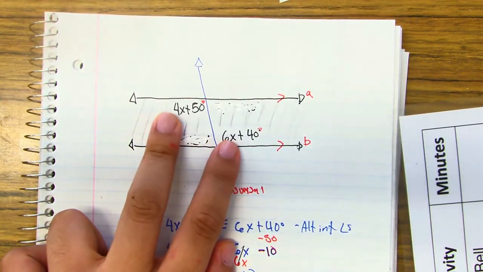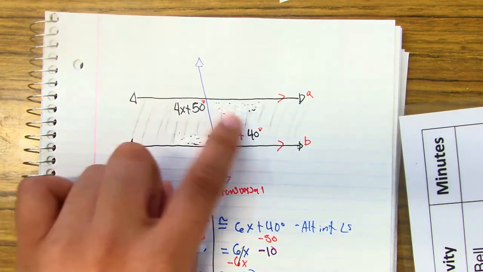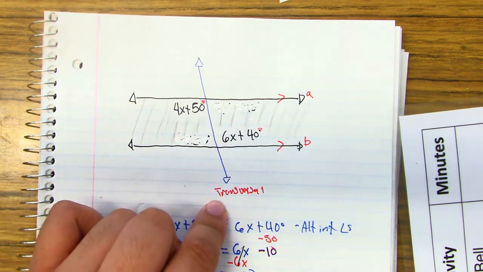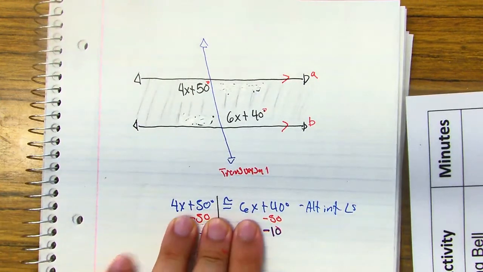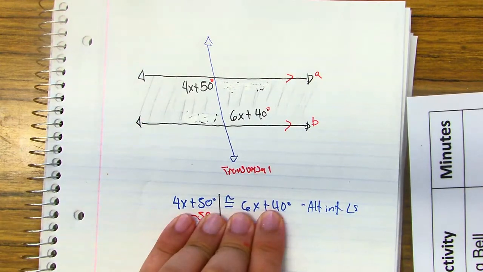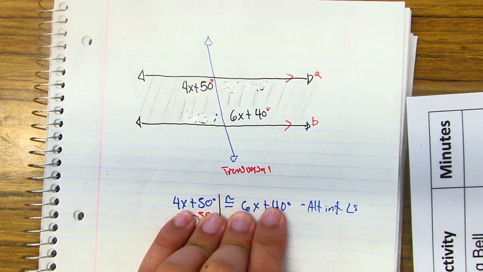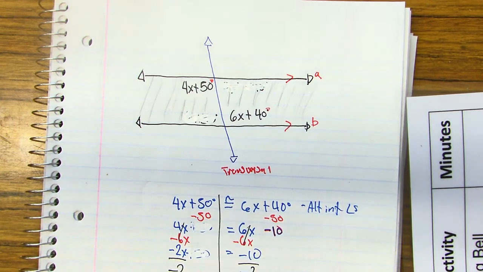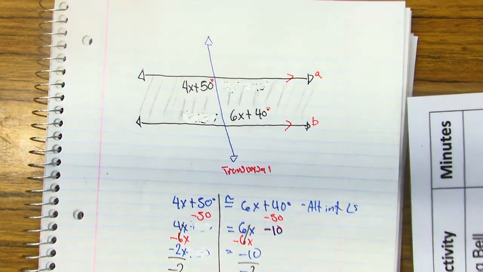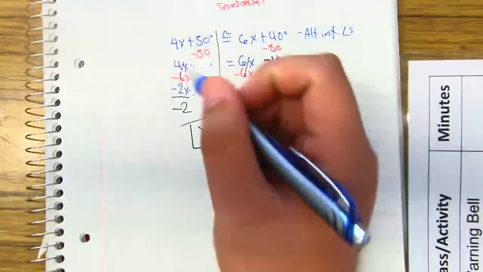We know that these two are congruent because they're both interior angles and they are alternating because they're on opposite sides of the transversal. So I can conclude that the two values are congruent because they are alternating interior angles. All I did was put this in the equation solver so I can use it as a guide to answer the question, which is x equals 5. Don't forget to double check your work, of course.